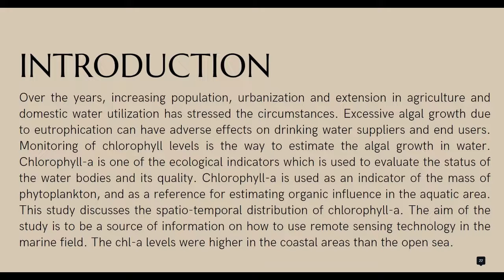And we can use remote sensing technique to estimate and create a map of chlorophyll A distribution level. Nowadays, several algorithms have been applied and developed to map chlorophyll A in marine areas, estuaries, and freshwater bodies. So, the aim of the study is to be a source of information on how to use remote sensing technique in marine fields.